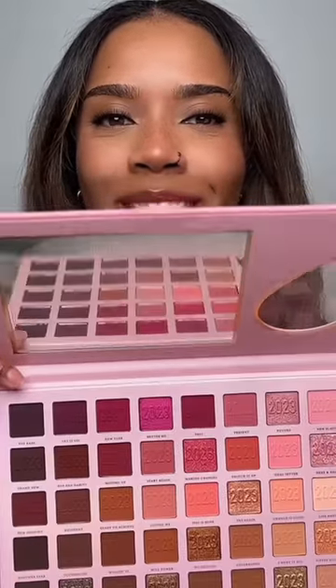From P. Louise we've got a cleanser, bubble bath, shimmer body wash, body scrub, a sleeping mask, repair lotion, some under-eye patches. I think one is a makeup remover because it says 'melt away.' There's also a liquid blush, and last but not least a huge eyeshadow palette with 50 shades and a little mirror — so cute.